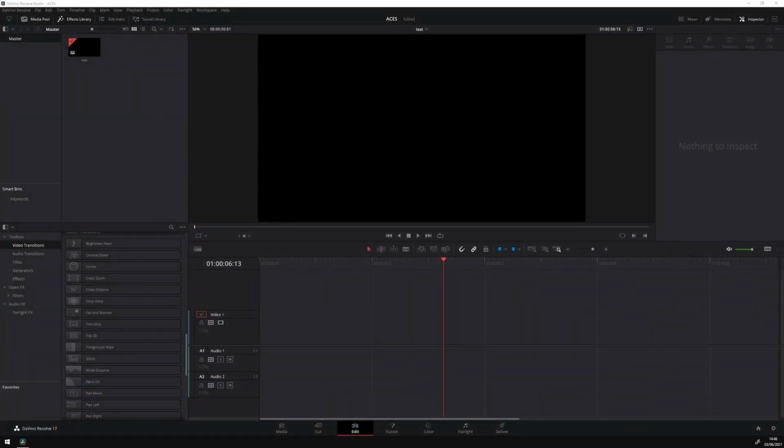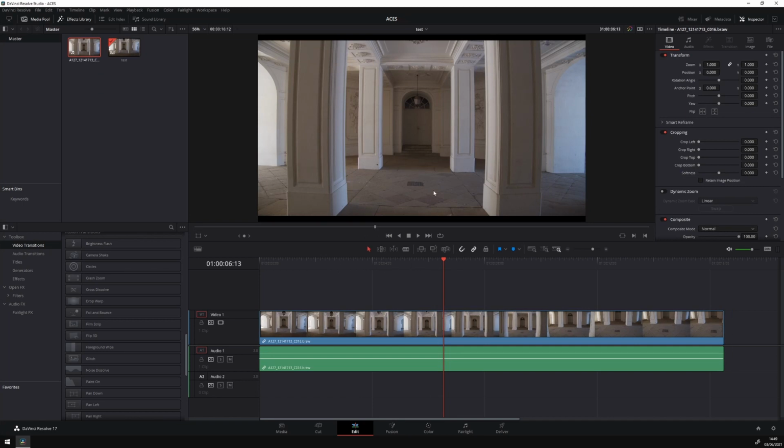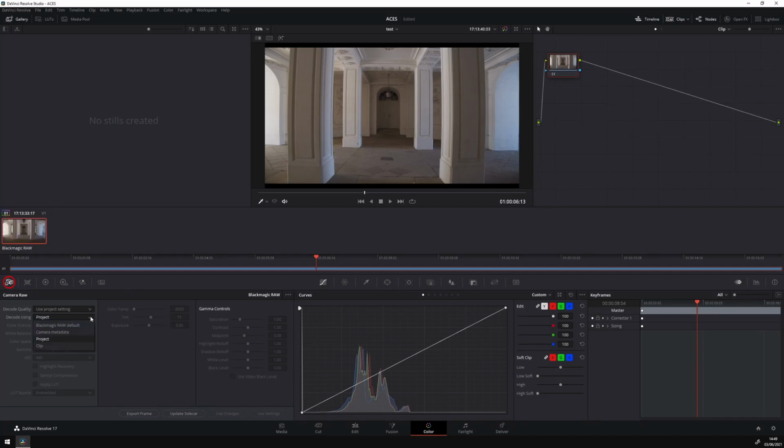Let's now take a look at the last piece of software that I want to show you, DaVinci Resolve. We've set up ACES in an earlier part of the series, so we can start adding footage right away. If we have any backplates that are stored in RAW, just drag them in, and they will already be converted to the working color space. If we go to the color section, we can now still go in here and change our RAW settings.